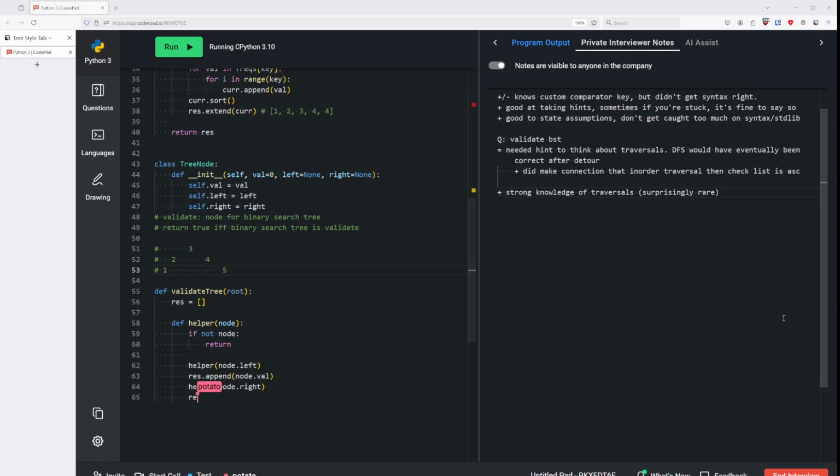Right, I think so. I'm processing the left child, and then getting the root, and then processing the right child, and then returning this list. Okay, and then I'm going to call this function with the root that's passed into this outer function, and get result equals this.